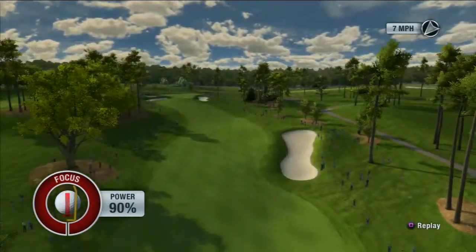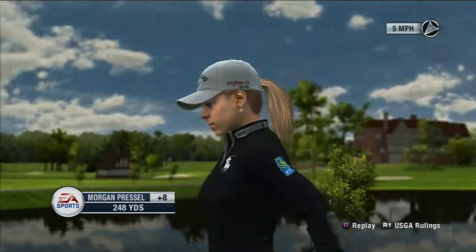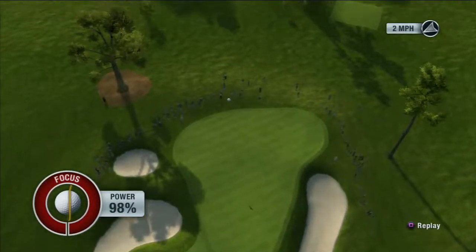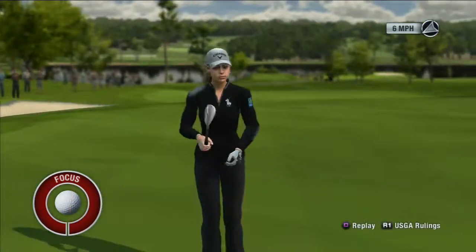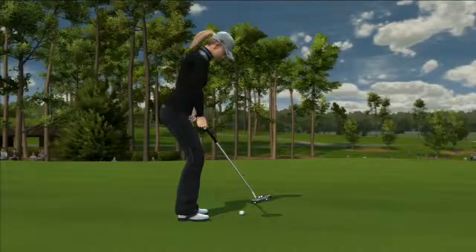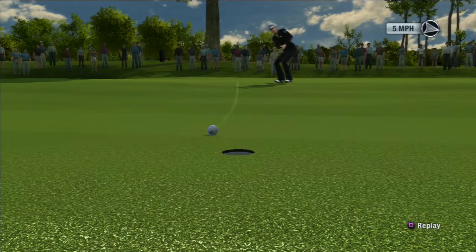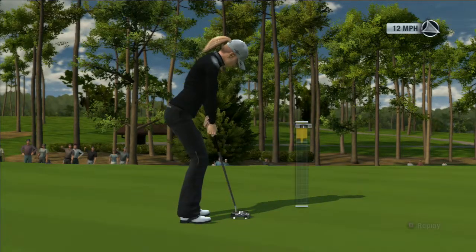Trying to get this ball up in the air. She's dead on target with this drive. The next shot will be played from the short grass. And this one is heading for the green. Pressel has this for birdie. That putt looked good most of the way. A solid par.